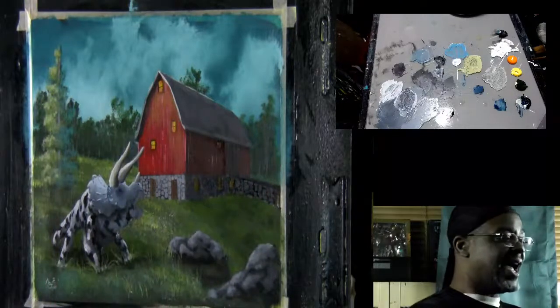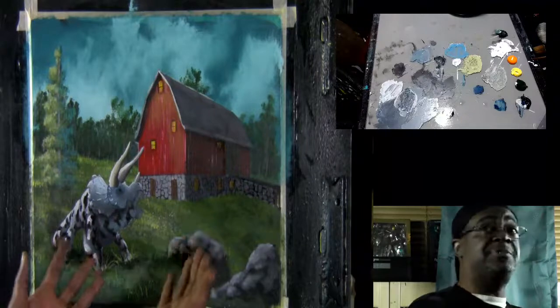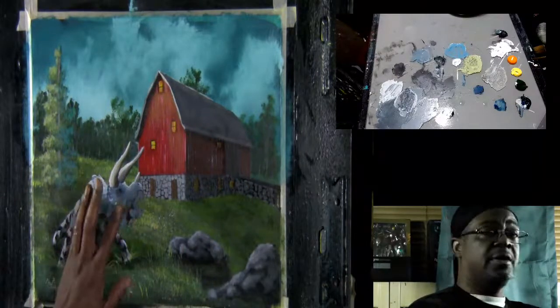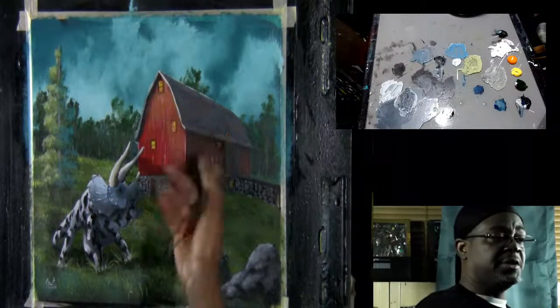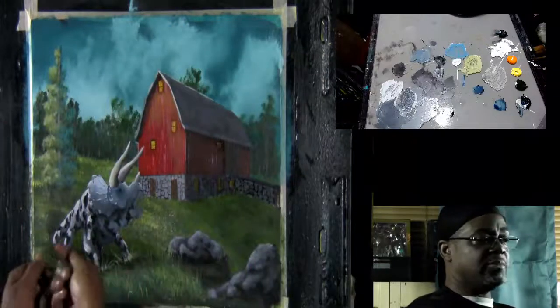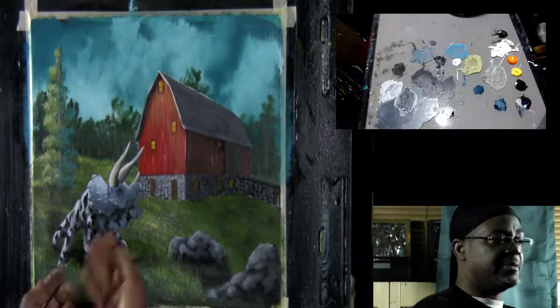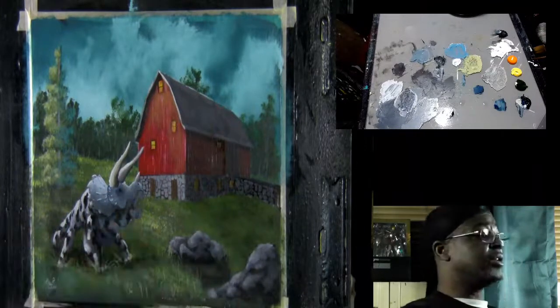Anyway, I needed to get done with this. This is two objects that were masked. The dino was masked. The barn was masked. You cut it, you do the whole scene and everything, then you peel off the tape, and you paint in your subjects, and there you go.